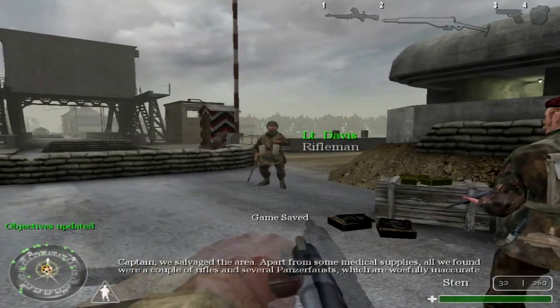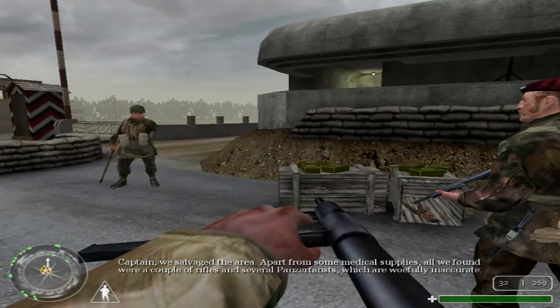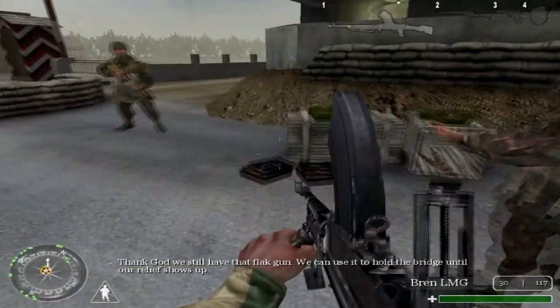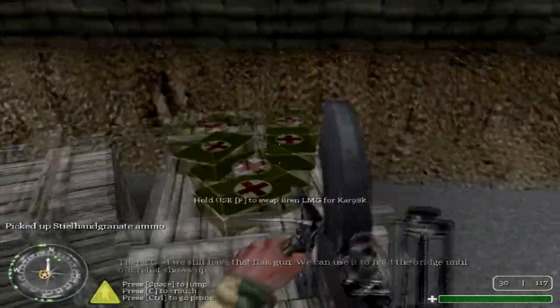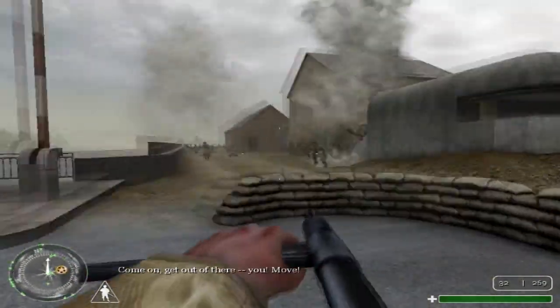Captain, we salvaged the area. Apart from some medical supplies, all we found were a couple of rifles and several Panzerfausts, which are woefully inaccurate. Woefully. Thank God, we still have that flak gun. We can use it to hold the bridge until our relief shows up. Which is not coming anytime soon, Jesus Christ.